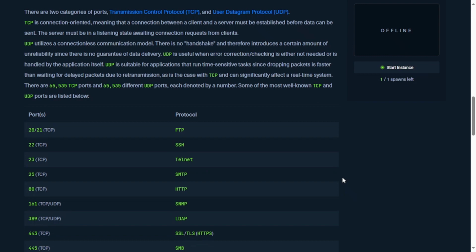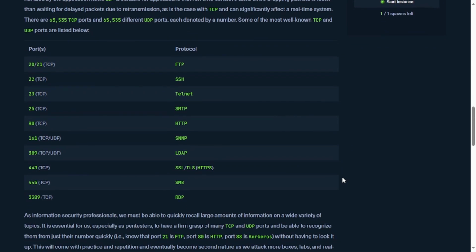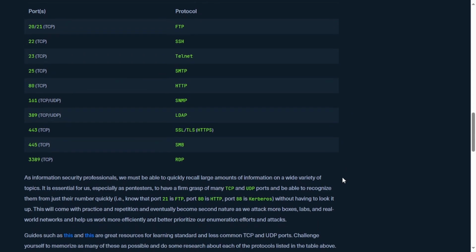Some of the well-known TCP and UDP ports are listed below: 20 and 21, FTP; 22, SSH; 23, Telnet; 25, SMTP; 80, HTTP; 161, SNMP; 389, LDAP; 443, HTTPS or SSL/TLS; 445, SMB; and 3389, RDP.